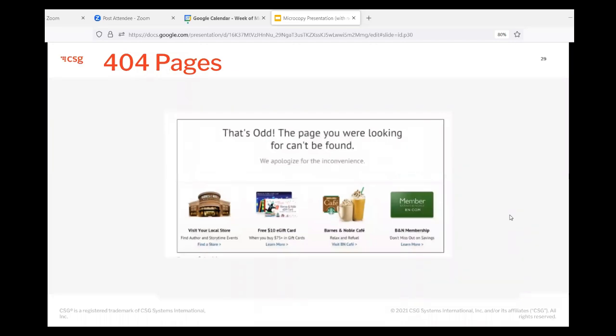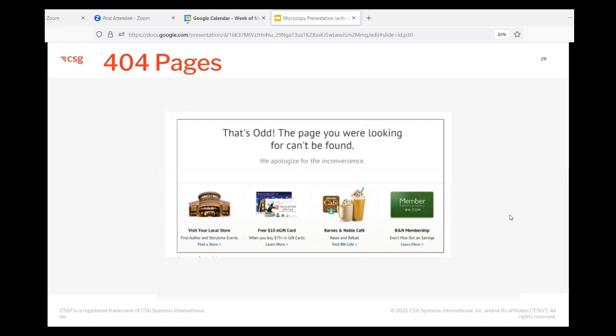404 pages typically don't get a lot of UX attention because ideally we don't want our users to ever see them in the first place. But instead of ignoring the 404 page, we can use microcopy to quickly rescue the user and direct them back to our site. So the first rule with 404 pages is that we generally never want to refer to them as 404 pages on the UI. We should instead use a friendly header like Barnes & Noble does in this example, and the reason we do that is because we don't want to alienate non-technical users.